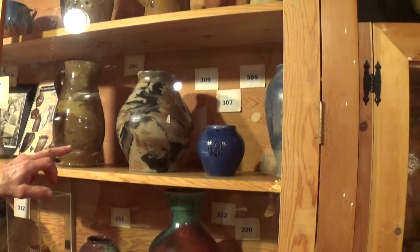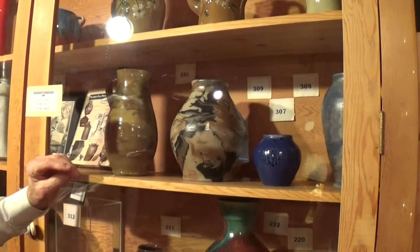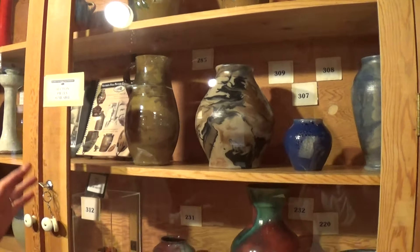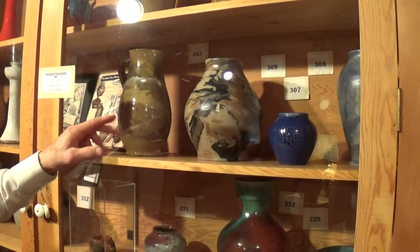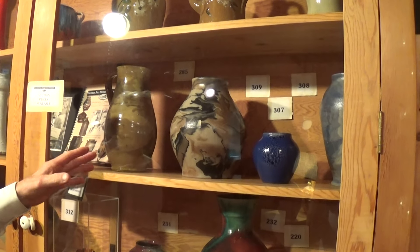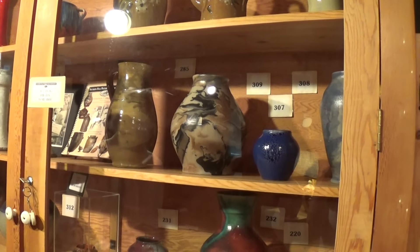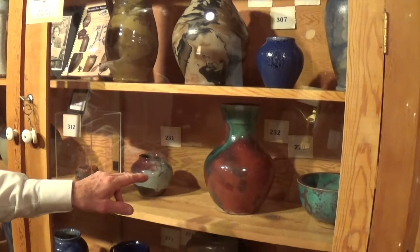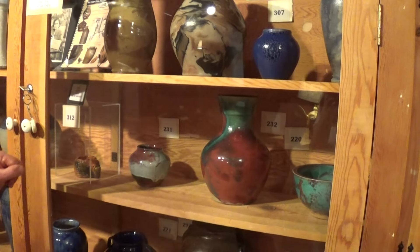This is a Charles Mastin agate glaze. He used to lock himself in a cabin at the C.R. Auman Shop in Seagrove, shut the blinds, and nobody ever knew the recipe. This particular piece has some codes on the bottom which we've never been able to figure out, but he was a master with this glaze. And of course, some Jugtown Chinese Blue from the early 1930s — just iconic with their Oriental shapes.